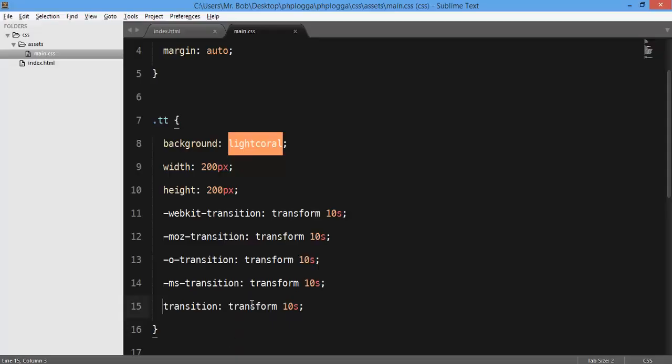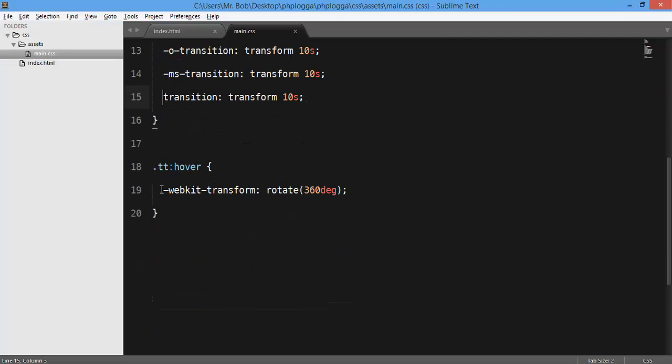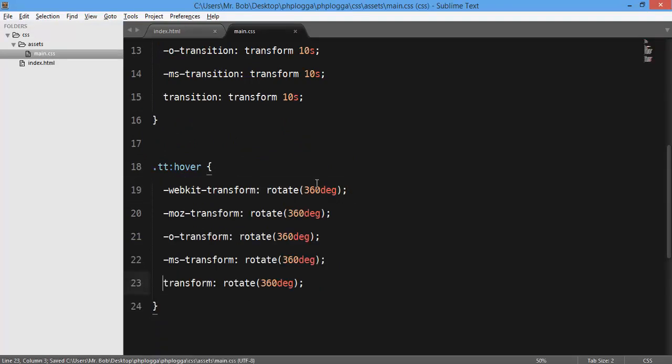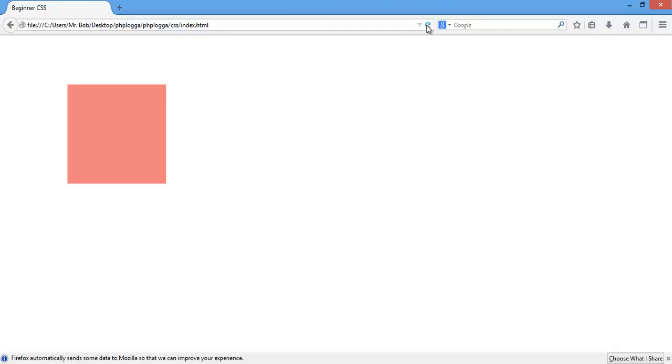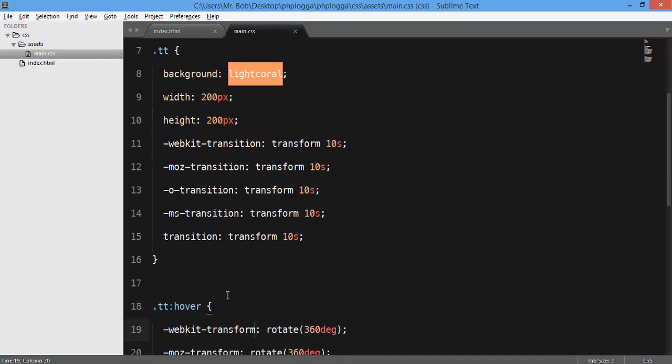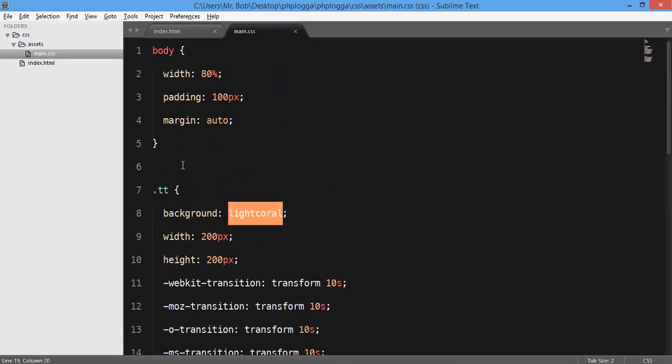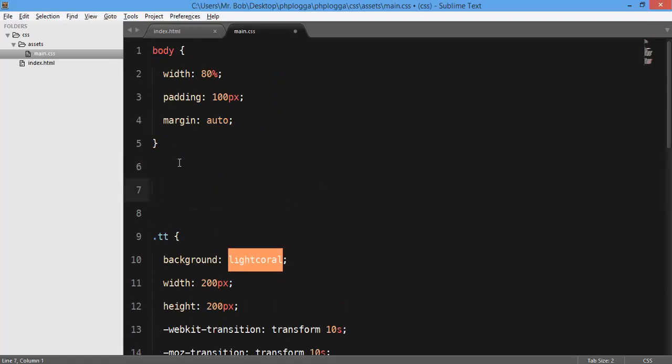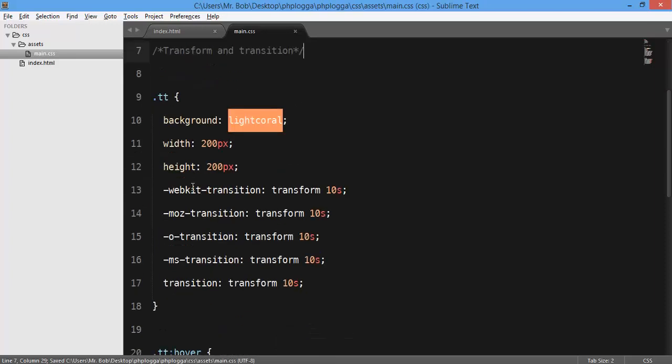Why? You know why? Because you don't have the setting inside here. So let's create. Alright, you can see now and see. Hopefully we get the same result, and okay, it's working. So we have created, so you can close your Mozilla or Firefox now. This is transition and transform. Yes, you can also make a comment inside here, transform and transition, and then okay, good.